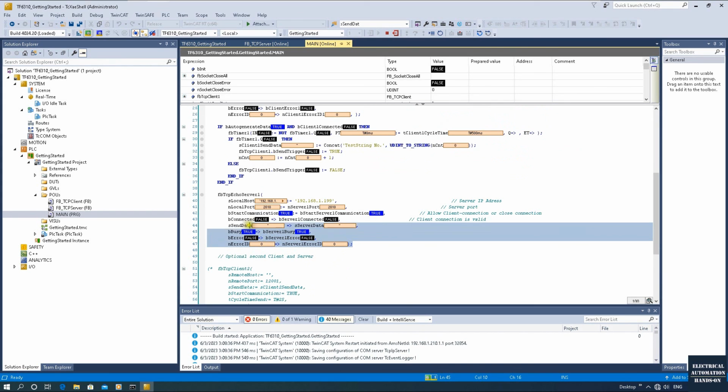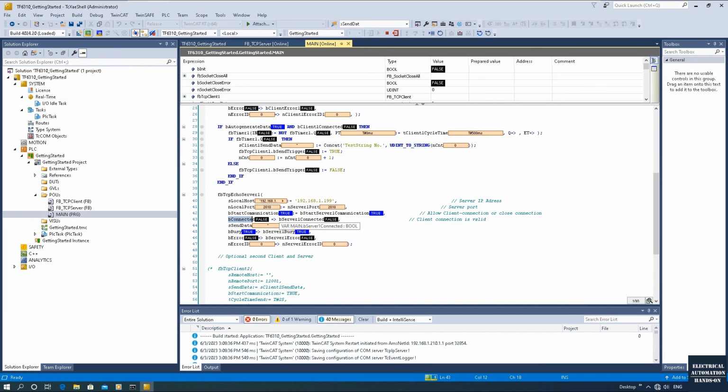In this case, we will focus on this server side. Okay, server side, we will see this IP address, no problem, the online IP address and the port number. While we're going online, we will see the status. We enable this communication role, and now it's busy because the server is waiting for the client to connect to it. And connected, this signal is now off because so far I haven't used the socket tool to set up a client yet.